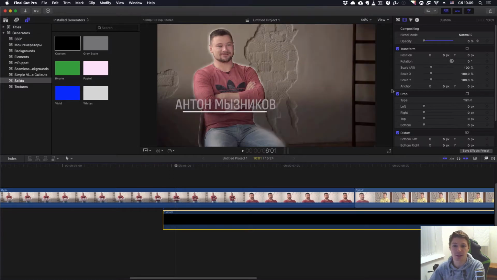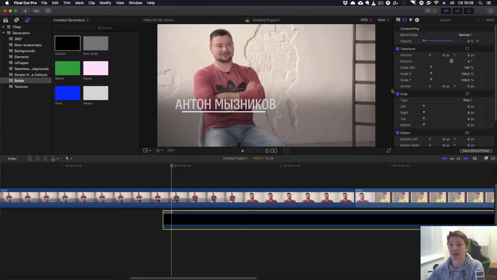Press right arrow again, and here there is black background, so opacity again is 100%. But we have to go to the last frame. I pressed left arrow key, and here we have to press add a keyframe.